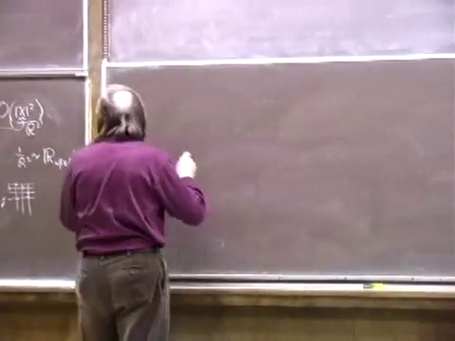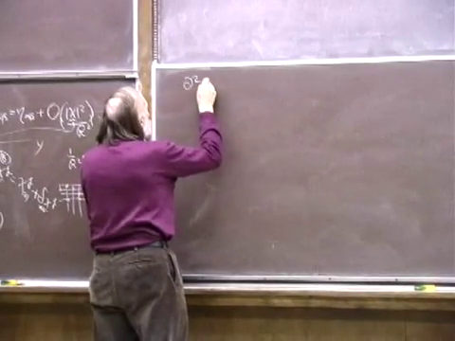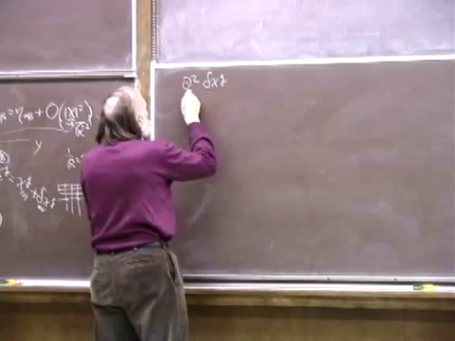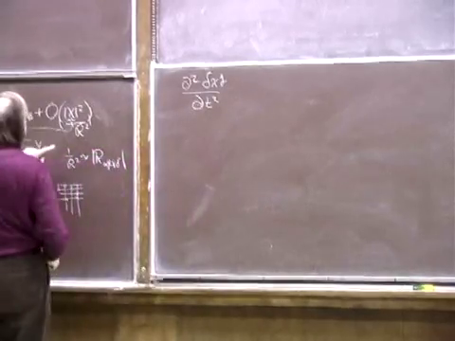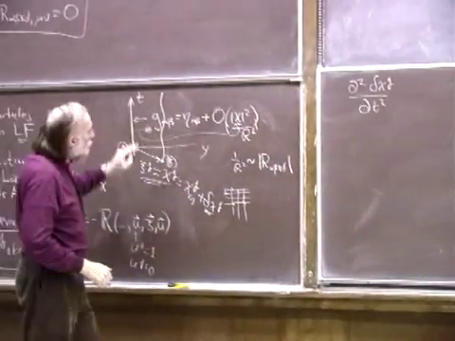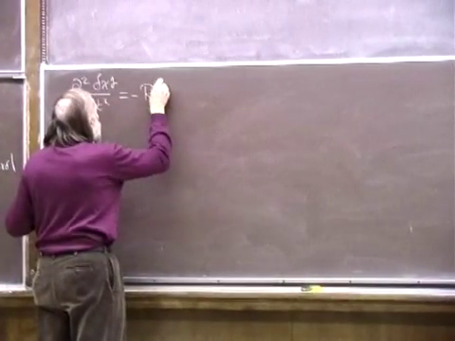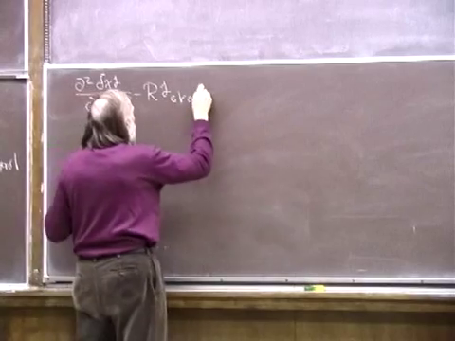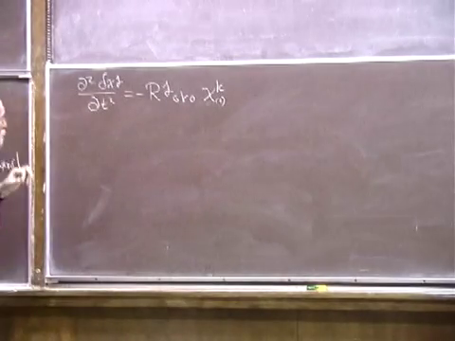So the equation of geodesic deviation then reduces to a second time derivative of the change in the particle's location. That's the location of particle B now, the one that is wiggling, is equal to minus R_{j0k0} times the unperturbed location of particle B.